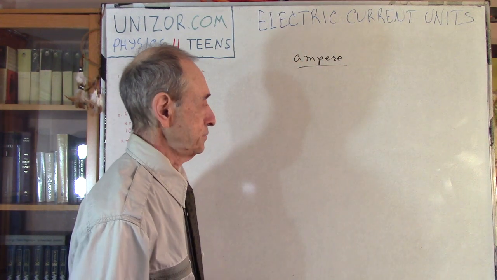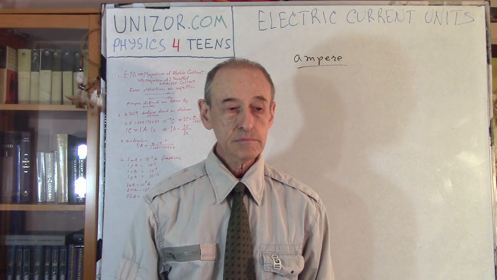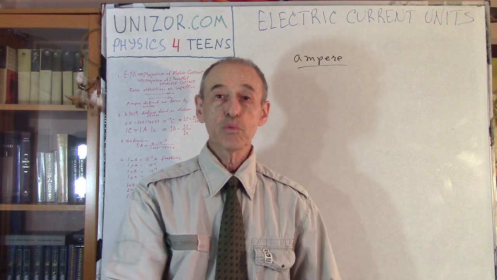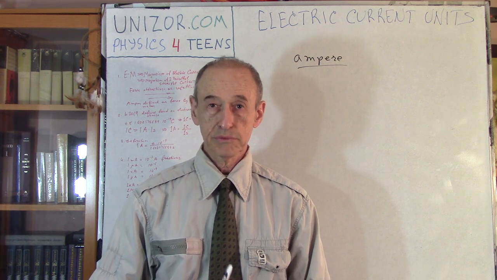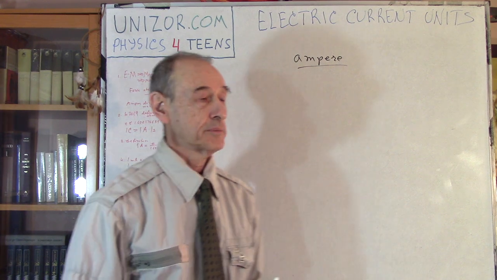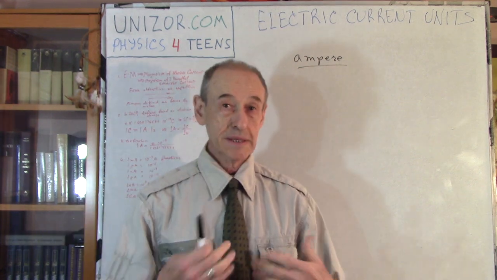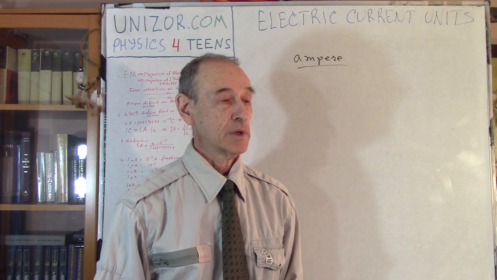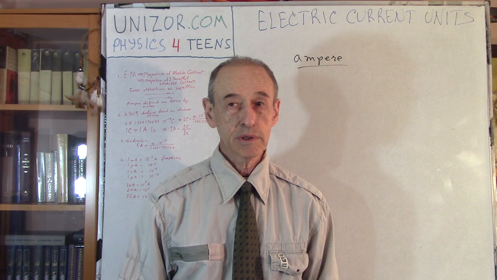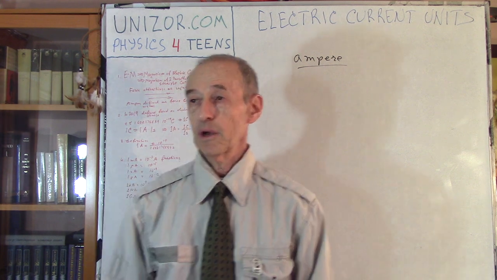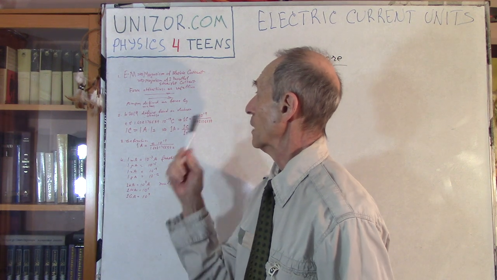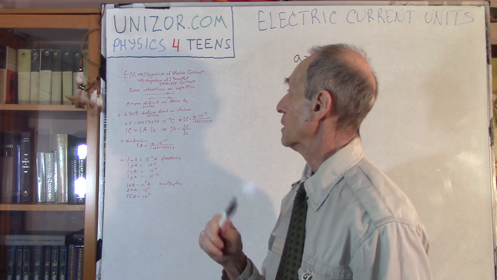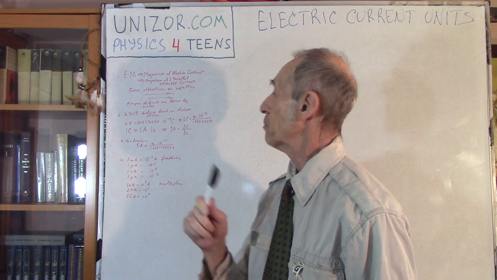Let's talk about electric current. Basically the most important part is to find out some kind of natural constant from which we can derive the value of our unit of measurement of electric current. Historically, the ampere, the basically amount of electricity which goes through the wire per unit of time, that's what electric current is. It was based, the measurement was based on a very interesting phenomenon which I have described in the lecture of electromagnetism chapter of this course. The topic is called Magnetism of Electric Current. And the particular lecture is called Magnetism of Two Parallel Straight Current.